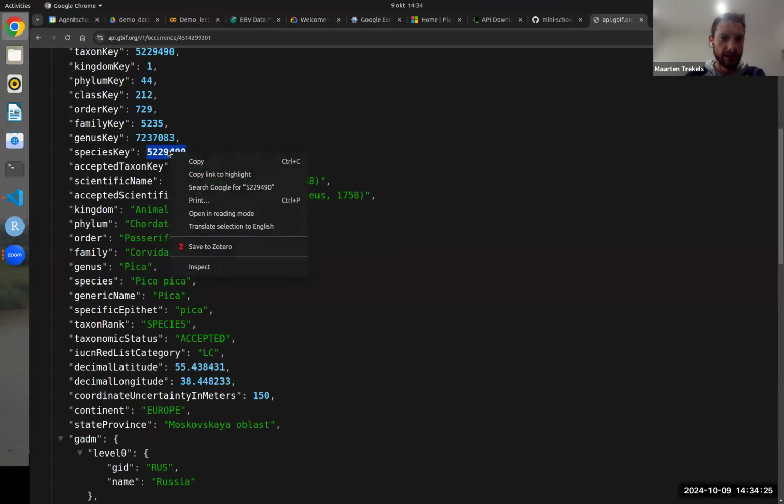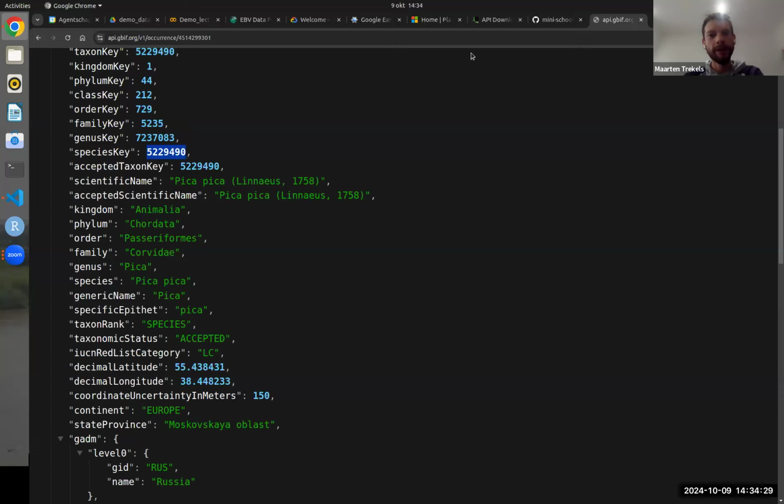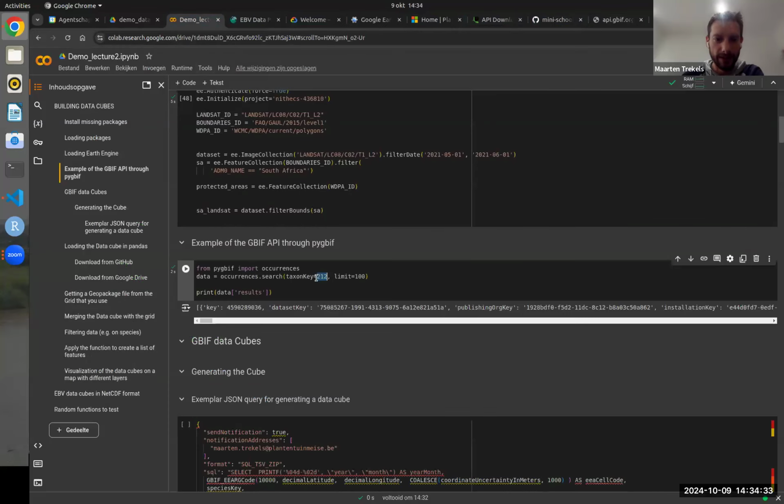Just as an example, we can copy the species key for Pica pica, and then we can send it here. Oh, it's the taxon key in this case, but it doesn't need to be the taxon key, so I can also look for the species key here and paste the number.